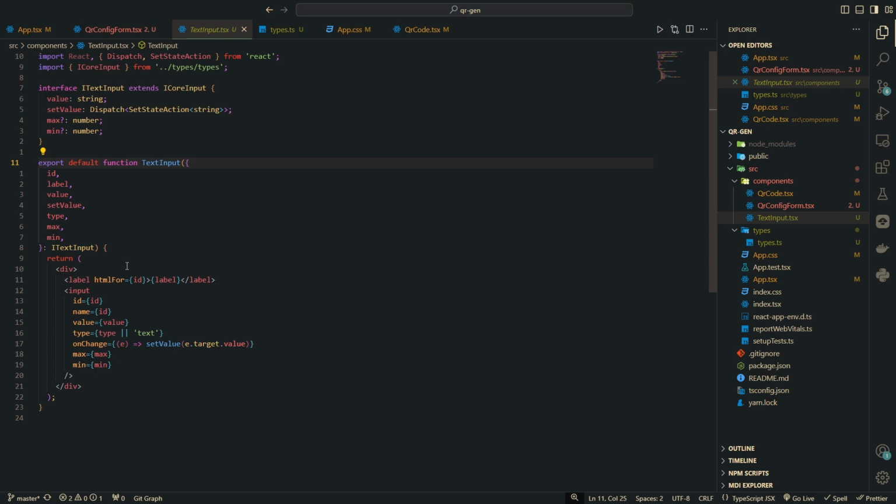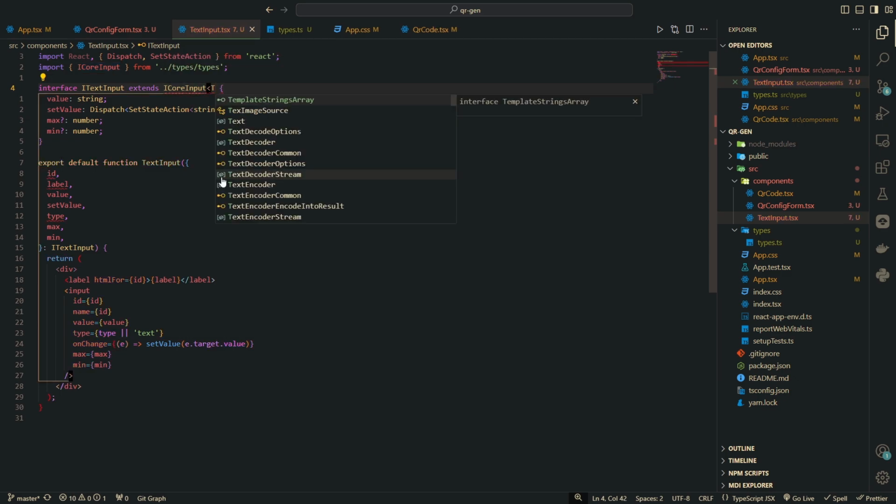Okay, it does look like TypeScript doesn't like our value and set value, which is because it's expecting a string and we're passing it a number. We can sort this out by using generics.